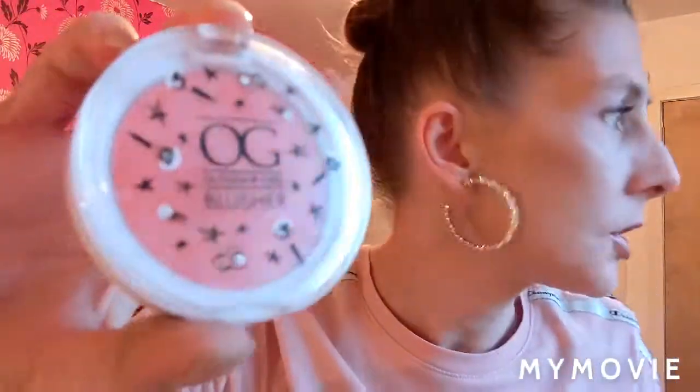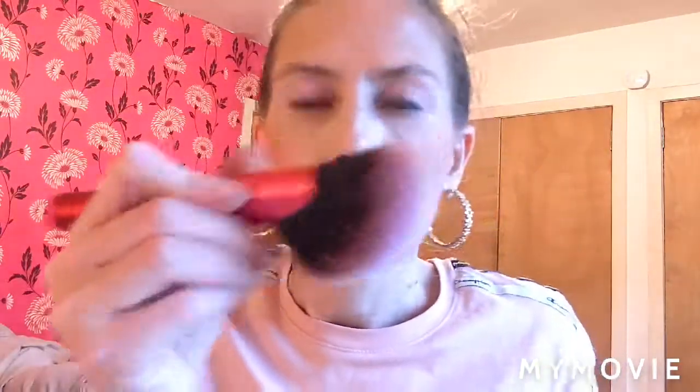OG Blusher. Outdoor Girl, that's what OG stands for. And most of these wee ones I get in a glossy box. So I'll just grab that angled brusher again. Oops, a bit harsh. And that's really clean one, Real Techniques. And another Real Techniques one.